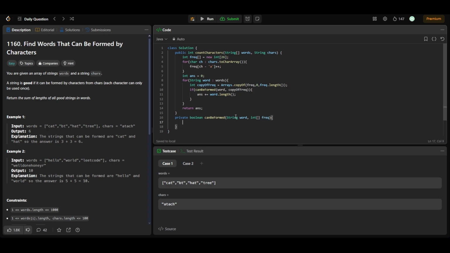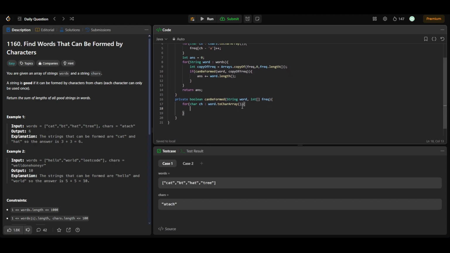What I'll be doing is, for char ch in word.toCharArray(), I'll be checking if frequency of ch minus a is equal to 0, then I'll be returning false. Else, if this for loop runs successfully, I'll be returning true. Okay, so now let's run it.